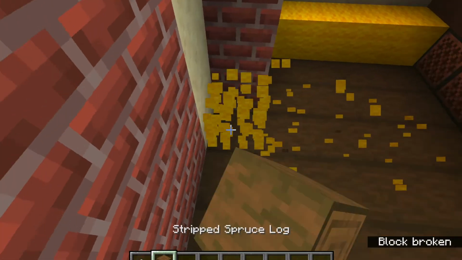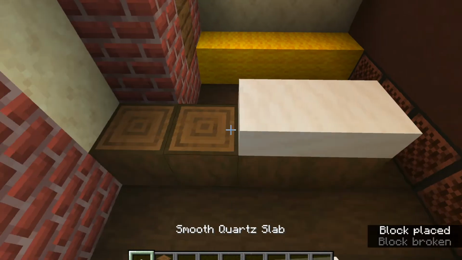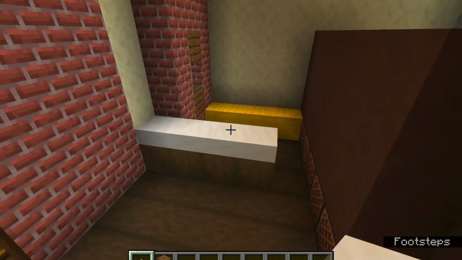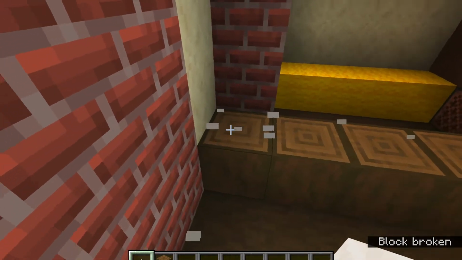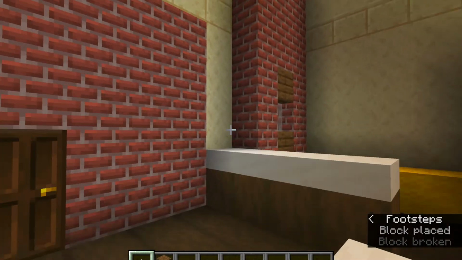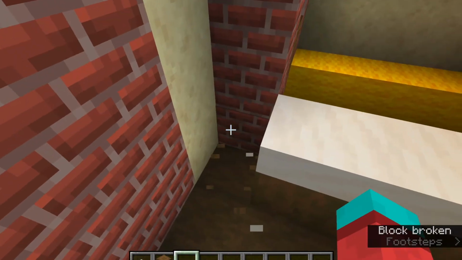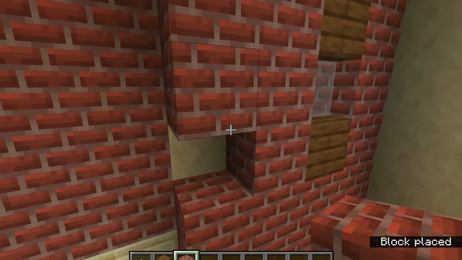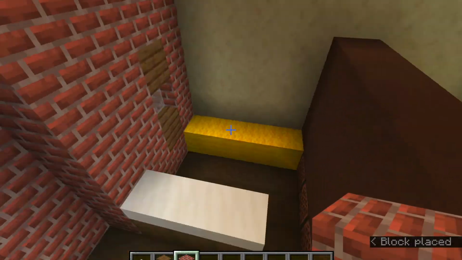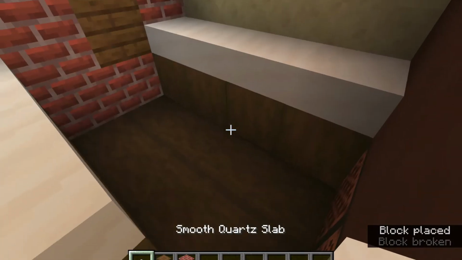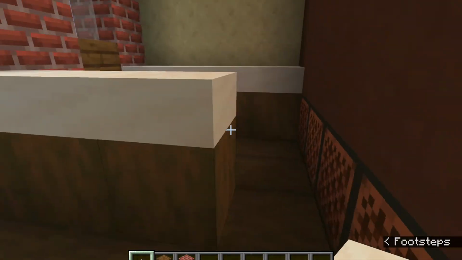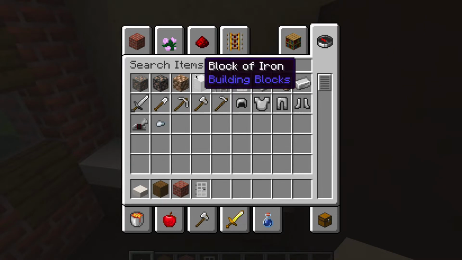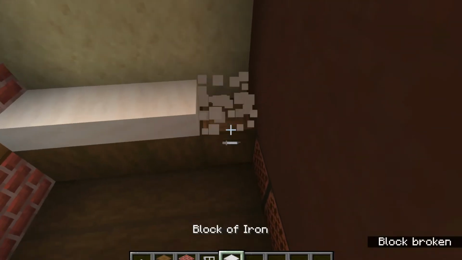And then over here for the kitchen, I'm just going to put some benches around. Not quite sold on this. Maybe we'll go for a modern kitchen, but I don't know how that works. I'm actually going to bring this bricks up over here as well, just so that there's not like a weird line of sandstone. And then in the kitchen, of course, you need a fridge. So I think iron and an iron door for that.